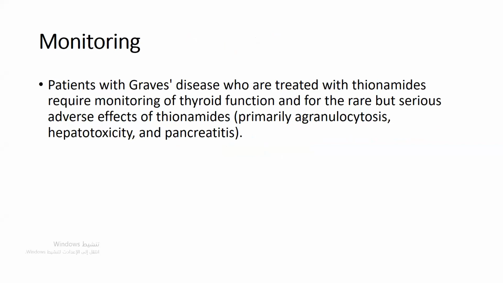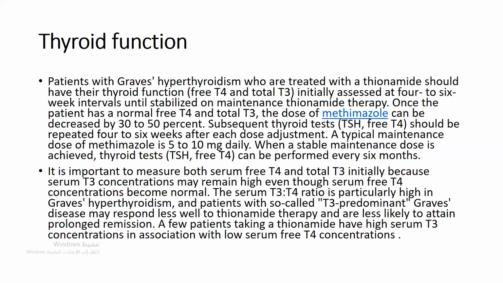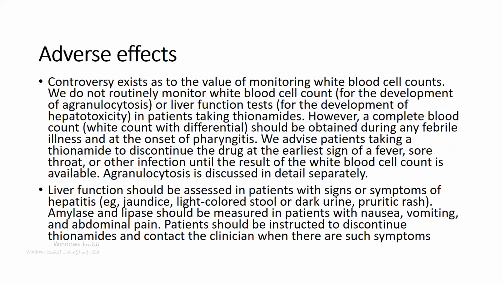In patients with toxic nodular goiter or Graves' disease, as we mentioned, we have to go for physical examination every time. If the patient develops jaundice, maybe this is the time to look for a liver function test. If the patient has fever, definitely the patient has to go for CBC, as maybe leukopenia results from use of thionamide.